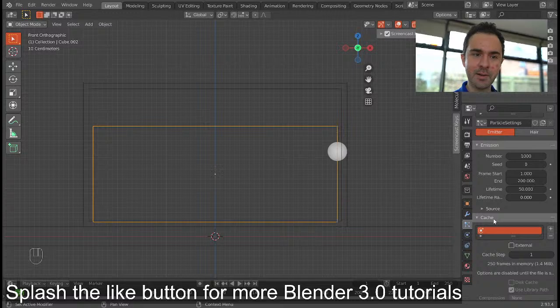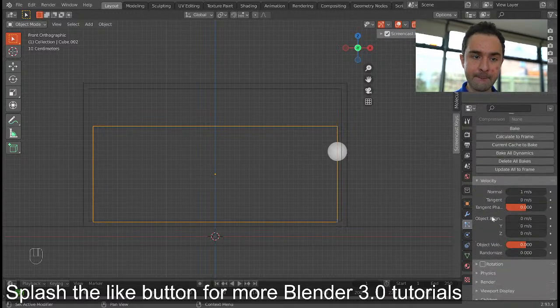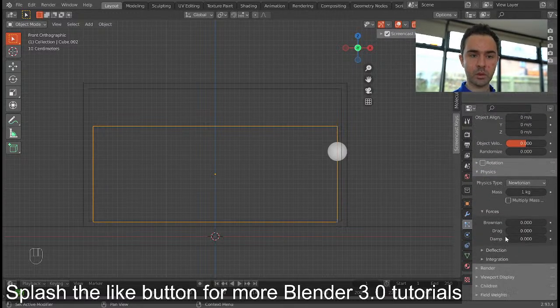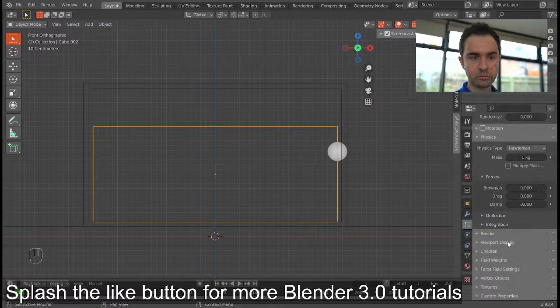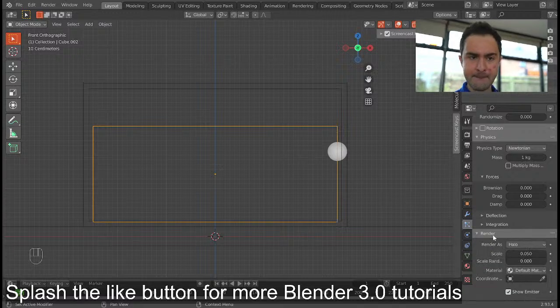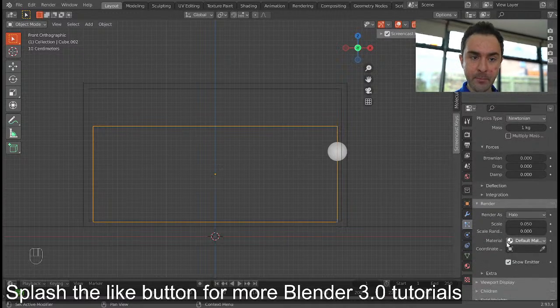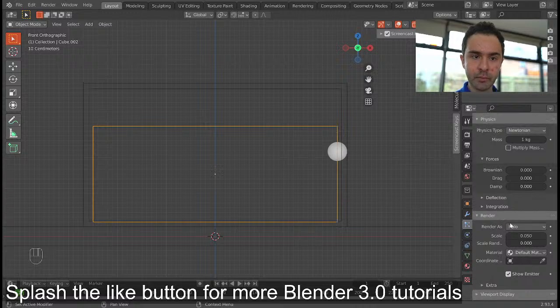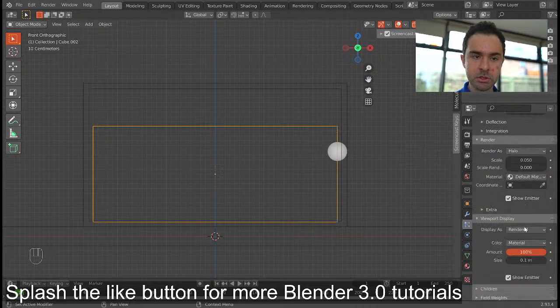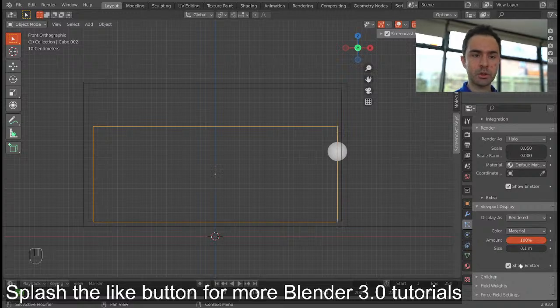Let's see. This makes sure that we don't see the cube later when we do render it. Okay, display as rendered, and then rendered has some scale.